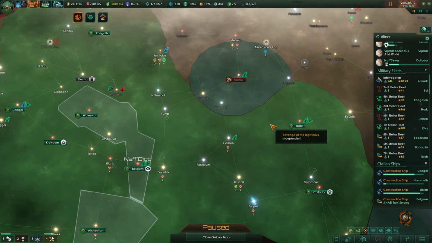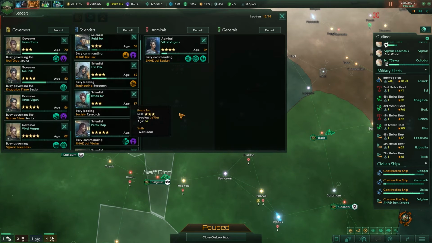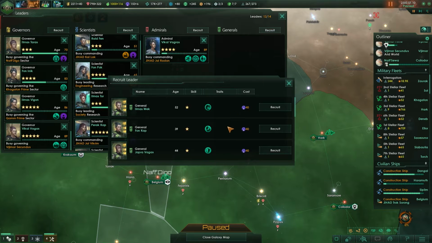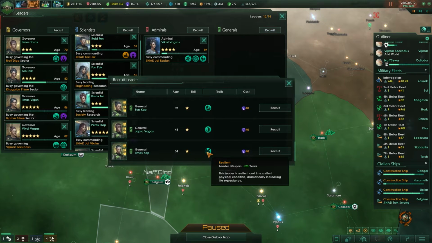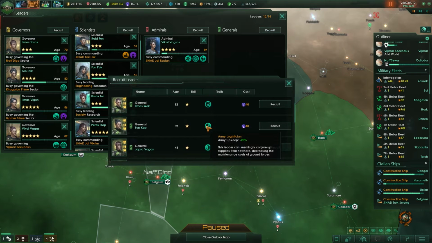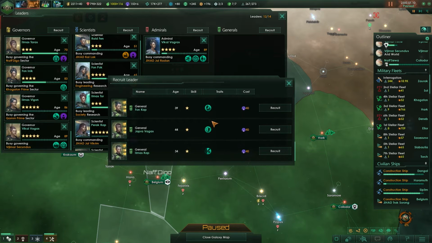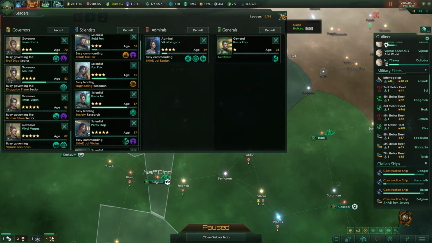Right, let's get these armies in. Let's hire a general then as well. So, leaders. Got 2 more leader slots these days. Right, so there's lifespan guy. Army morale. Defense, that's no good. Army upkeep. I think I'm actually going to go for the young guy who's going to live forever. I probably don't need an amazing bonus general. I just want one that stays around really.